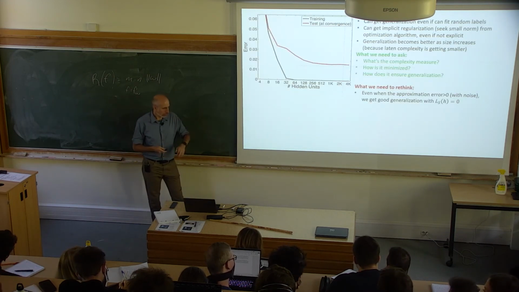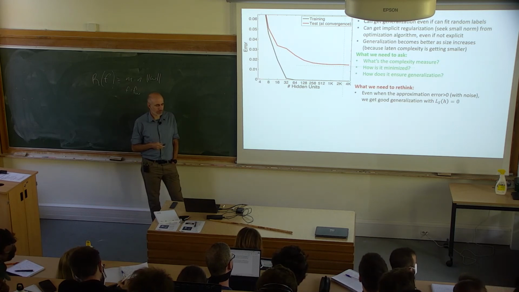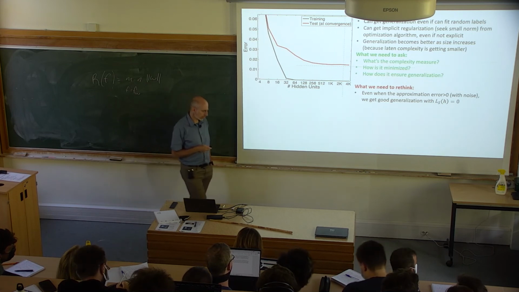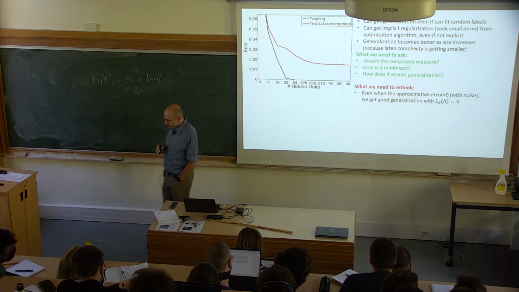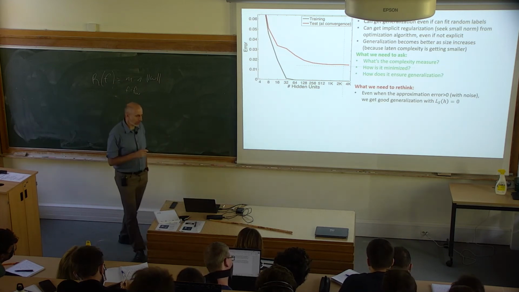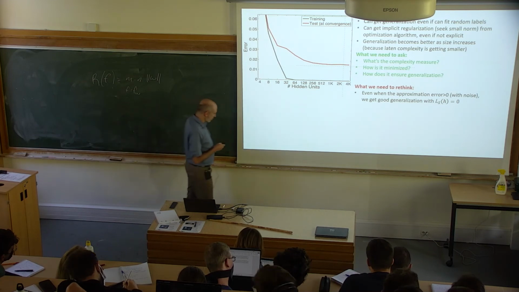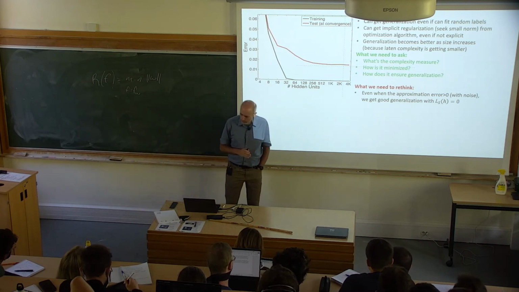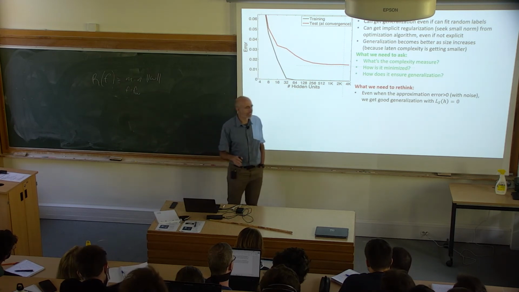Yes? I'm not sure how much to take this recommendation that even in the noisy regime we should interpolate. For example, you would have seen double descent if you have some regularization, but if you have some L2 penalty, you don't see double descent at all. Yeah, so I think in some sense we don't want to interpolate like hell. That's completely true. Now, I'm sorry, I don't have slides that exactly address this.